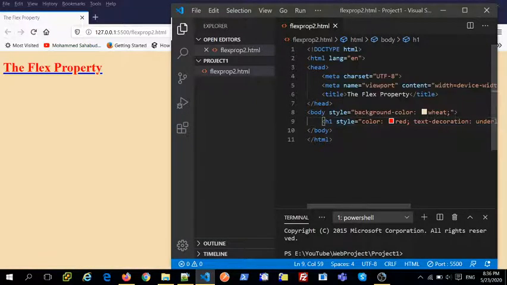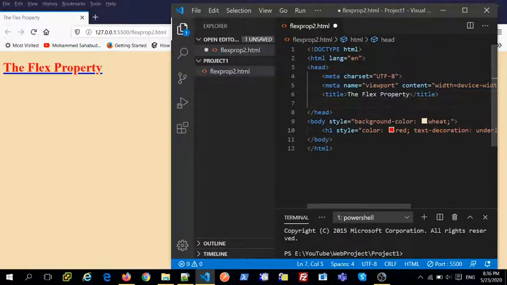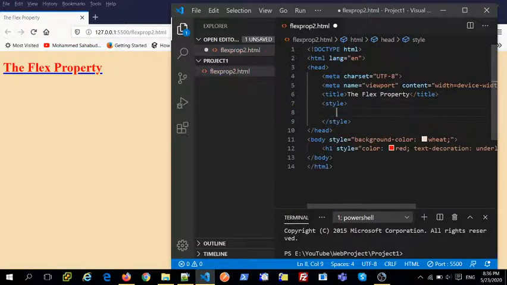Now if we write the CSS property within the head, then it will be considered as the internal CSS. So here, just below the title, within the head, we can write it. We start with the style tag. Suppose you would like to change the color of the body.